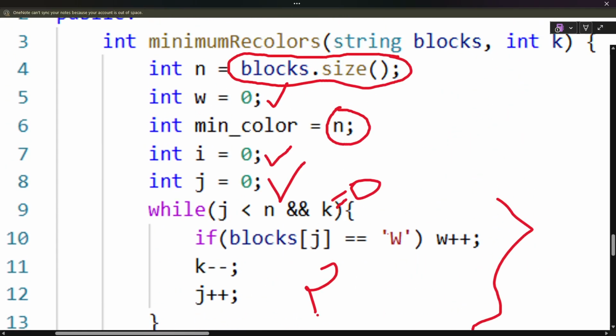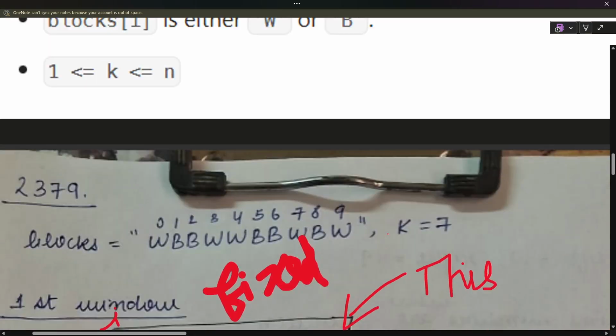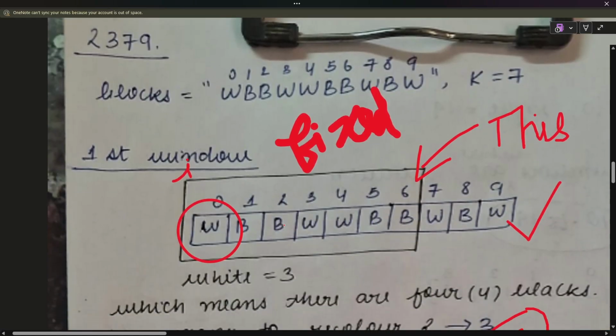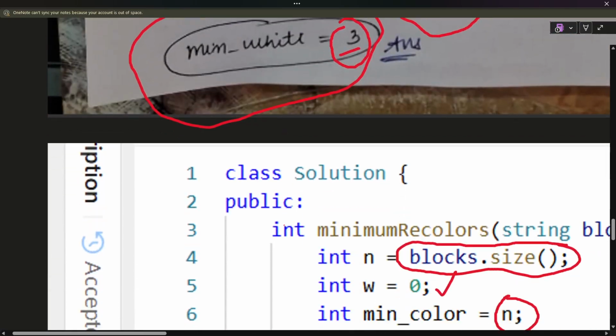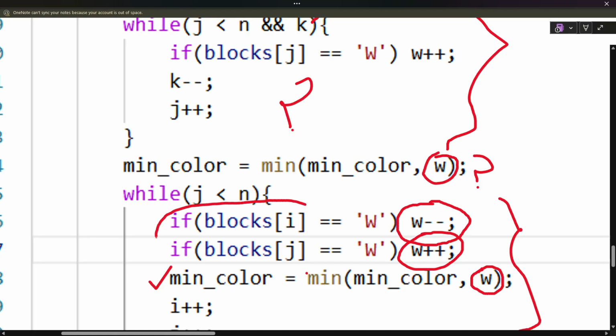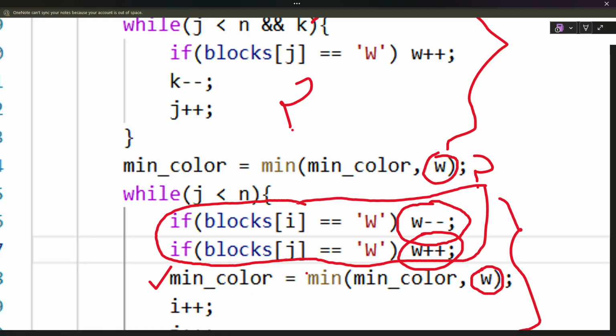Here the constraints are very low, it's only 100, so any brute force approach will work. If you don't want to do it like this, you can also run a loop from i to j and calculate the number of whites. We can do it that way too.